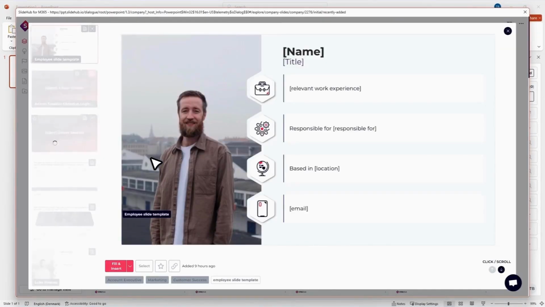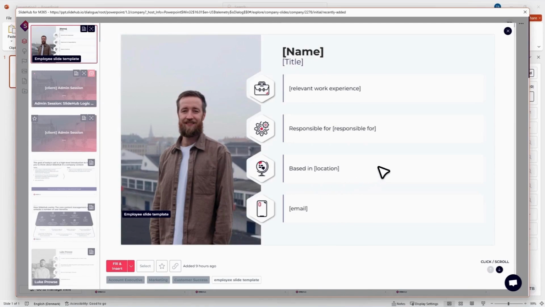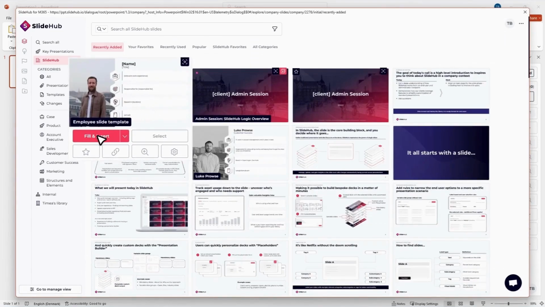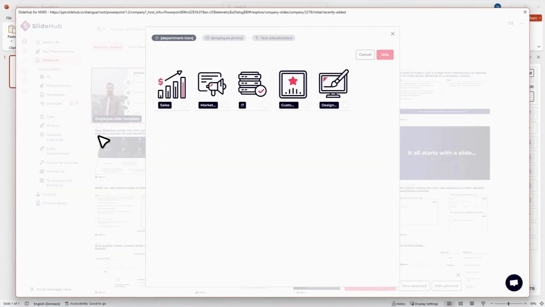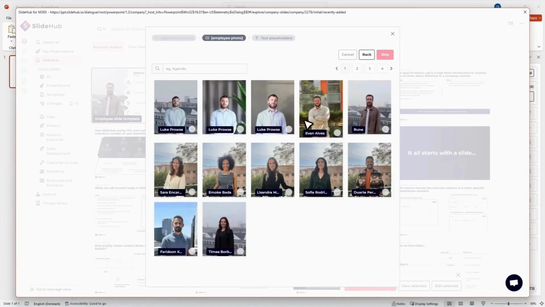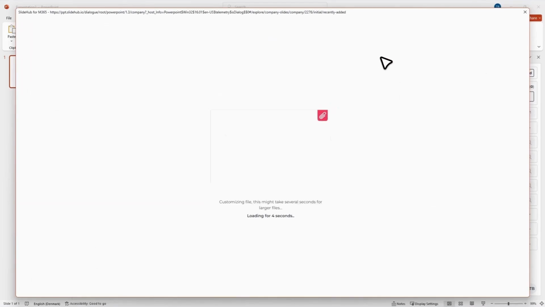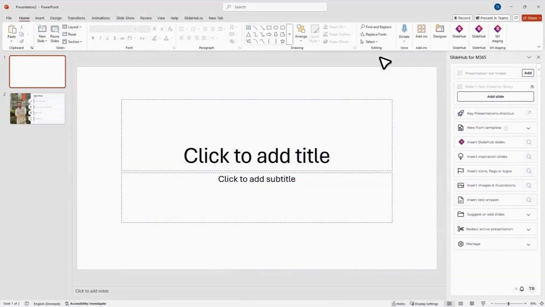Image and icon placeholders are especially useful for things like employee introduction slides, CVs, product overviews, or case study templates, basically any document that requires consistent, well-placed visuals. In this example, we have an employee slide with both an image and an icon placeholder. All the user needs to do is choose the image or icon they want to use, and when they download the file, the visuals will be automatically inserted in the correct size and position. Please note, in some cases, images might get cropped in order to fit the image placeholder ratio and size.